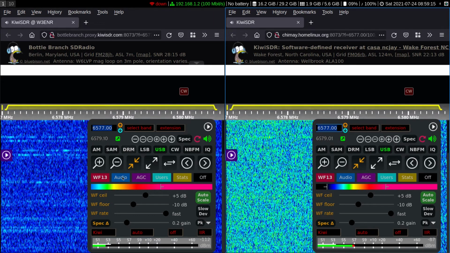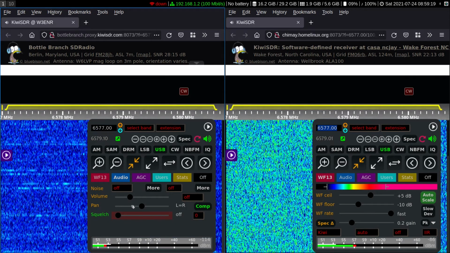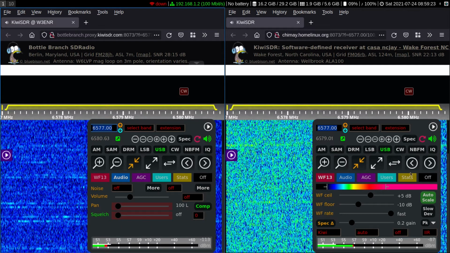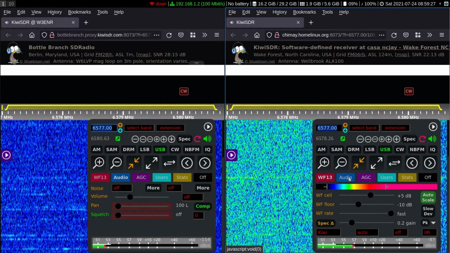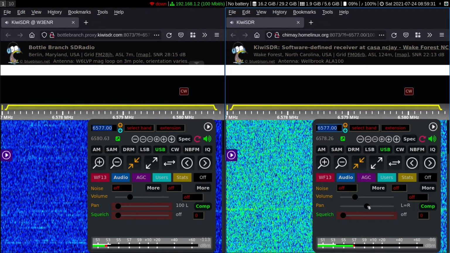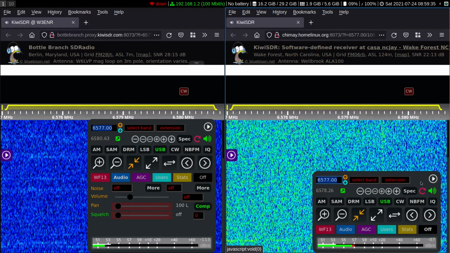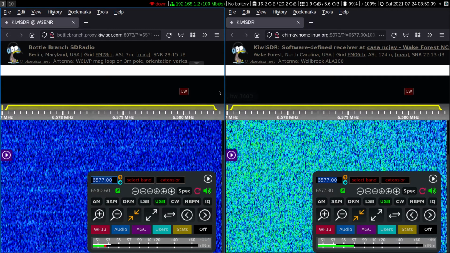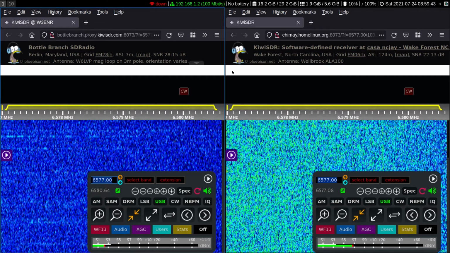There are some things which still need to be done manually. I'm going to open the control panel and pan audio from the left window to the left ear, and then go to the right window and pan the audio more to the right ear. This way, I'm listening to one frequency in an odd form of pseudo-stereo.